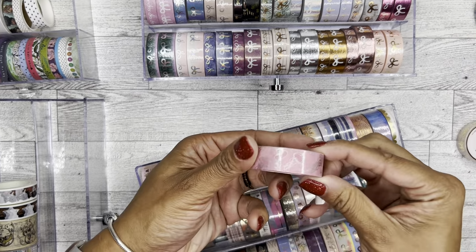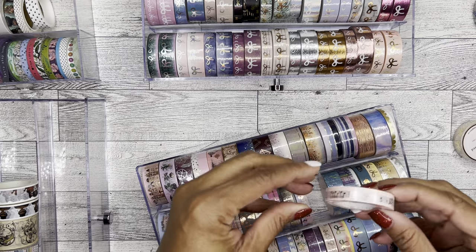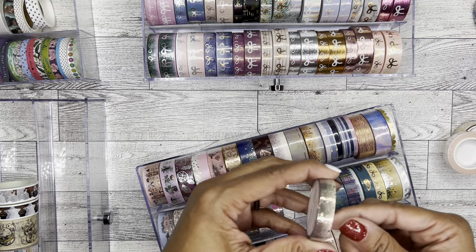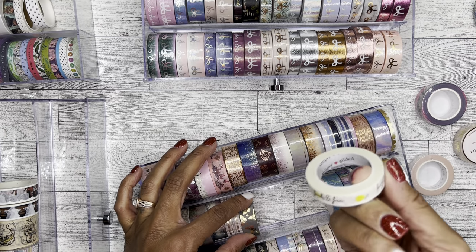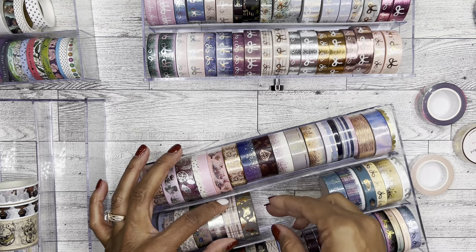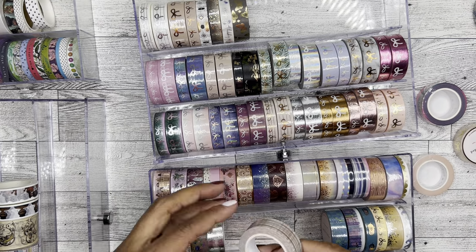All right, do I need jellyfish? No. Music notes? Probably not. Sakura? Probably not. Love this one. Nah. Some of these are like kit specific. Oh, I like this one. It's kind of very summery. Keeping the butterflies. There's no real way.